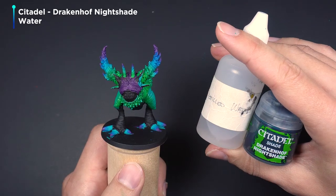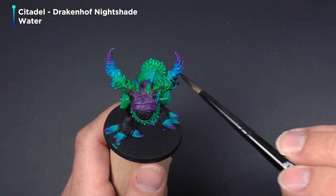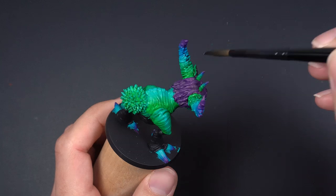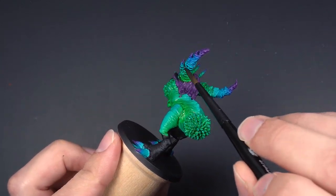Then for those blue areas, I applied a wash of Drakenhof Nightshade, after which I applied multiple layers of Nuln Oil to the very tips of the horns to create a smooth transition from purple to black.